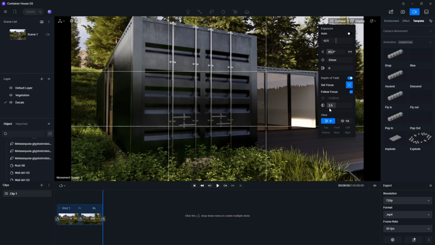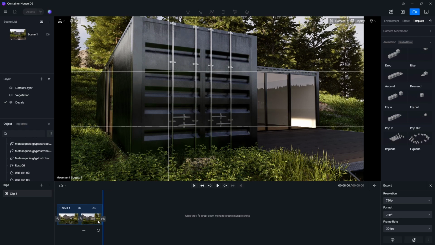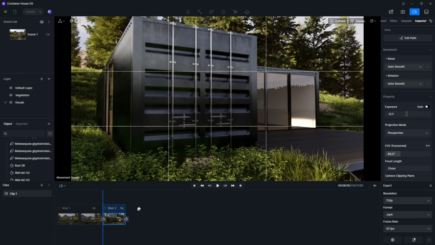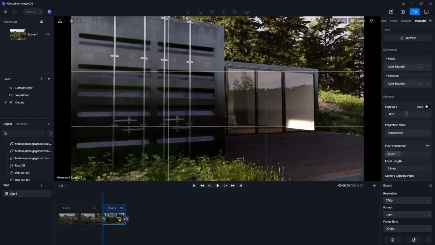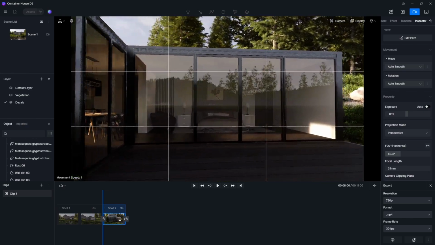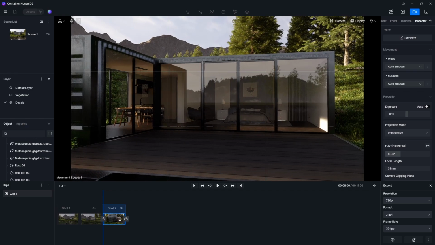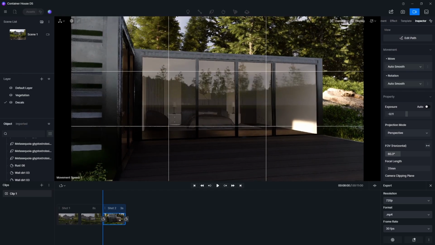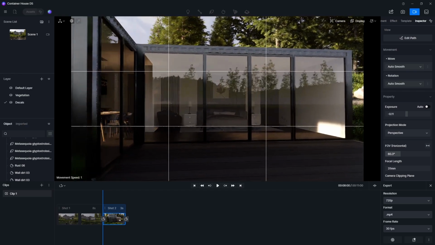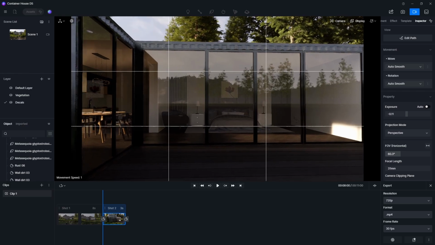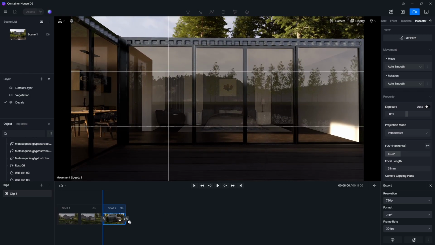To add a new camera, go to the top left corner of the timeline, go for the new shot and select current view. Repeat the process until you get every shot you want.